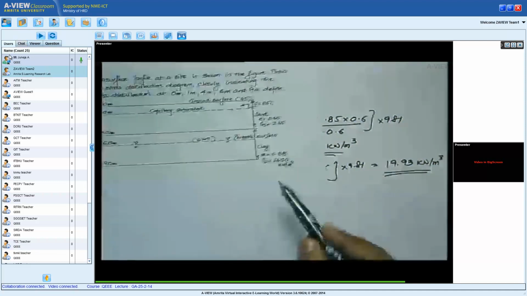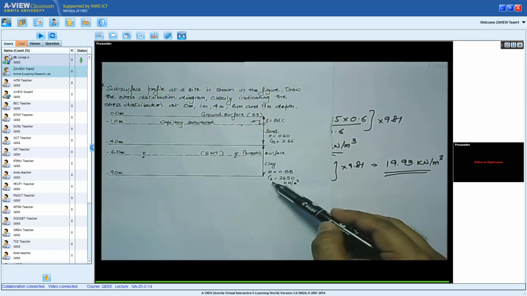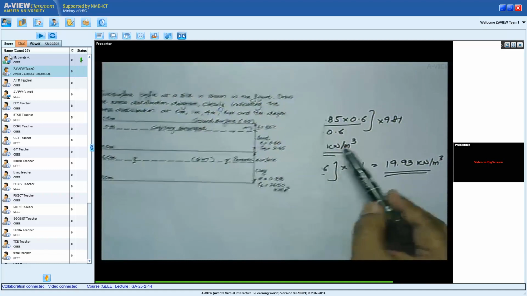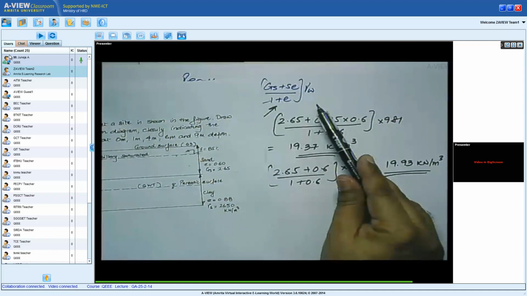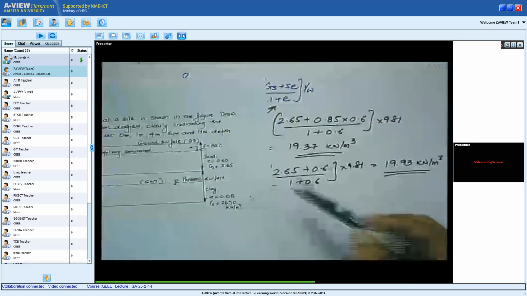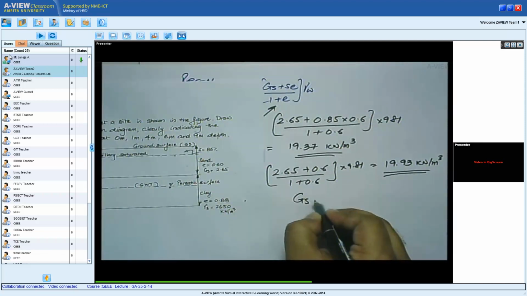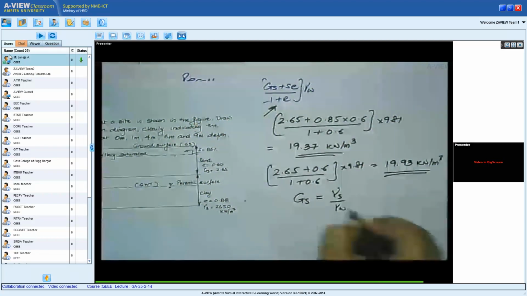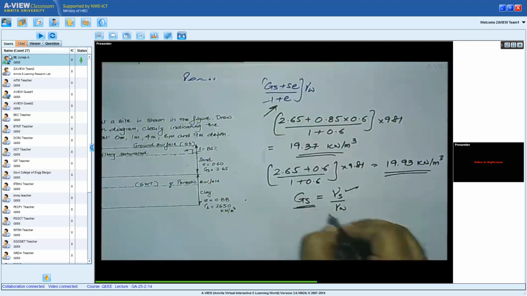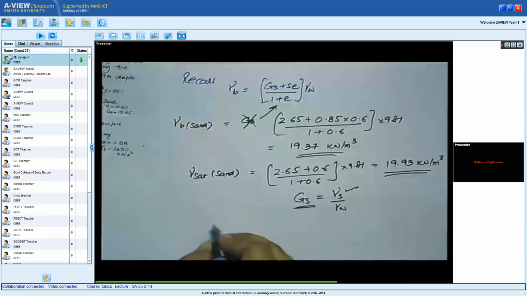Okay, let me bring in the sheet again. For the clay, the void ratio has been given and the unit weight of the solids has been given. If I have to use the same expression as over here, what I need is the specific gravity. Unit weight of solids is given. Can I say specific gravity, for a general expression, is gamma solids over gamma water? This has been given. I can deduce this from this expression. So let's look at clay.